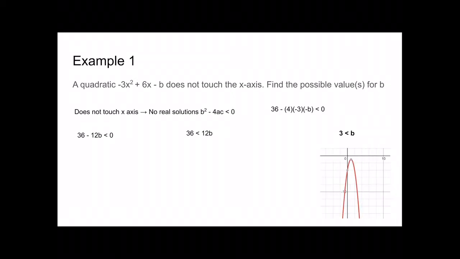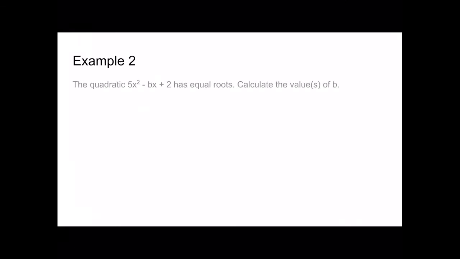And this is proof with the graph. Okay, so the graph on the right is when b equals 4. When b equals 4, there are no real solutions. As you can see, the graph does not touch the x-axis. However, when b equals 2, there are 2 real solutions because the graph does touch the x-axis twice. So as you can see, this validates the proof that b must be greater than 3 that we just found out.